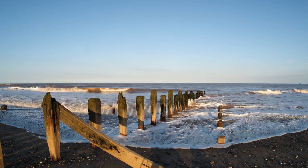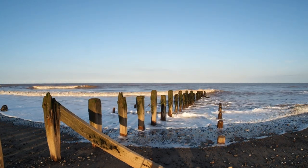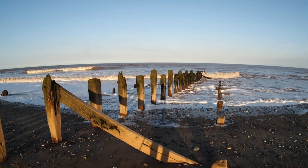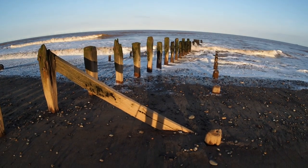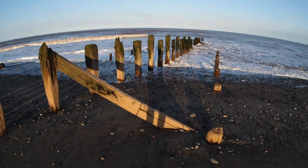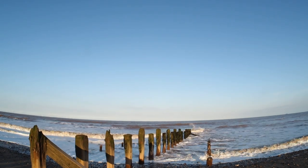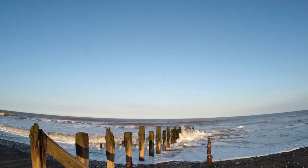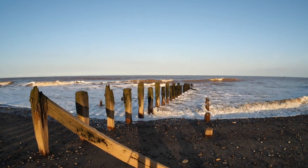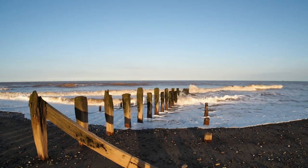Let me give you a quick demonstration of that fisheye effect. Right now the camera is fairly level on the tripod. If I tilt it down, you see as soon as we start to get into the lens distortion at the top, that is when you start to get the bowed horizons. And if I tilt this up a little bit, again we're at the bottom end of the lens distortion and you can see the bowed horizons there. So as long as the camera stays reasonably centred and level, it's perfectly usable.